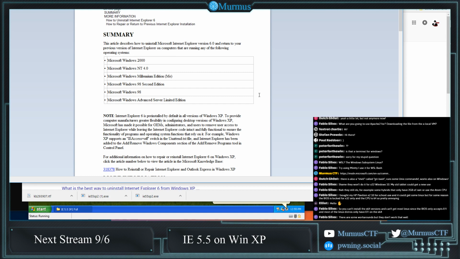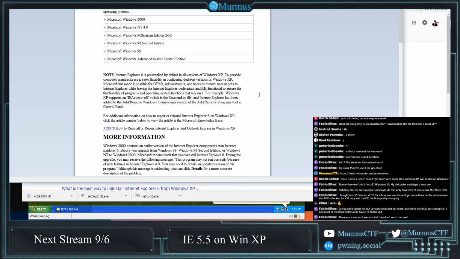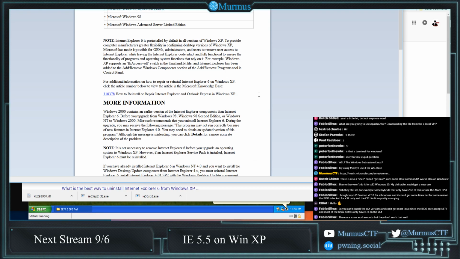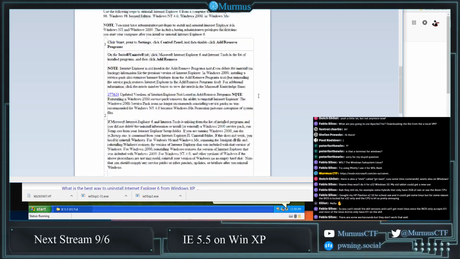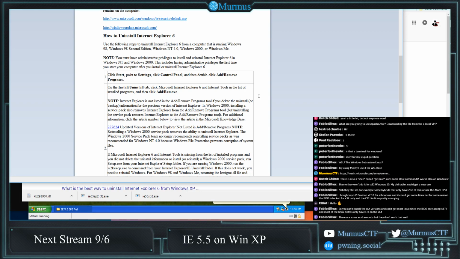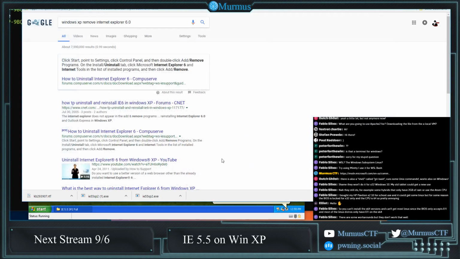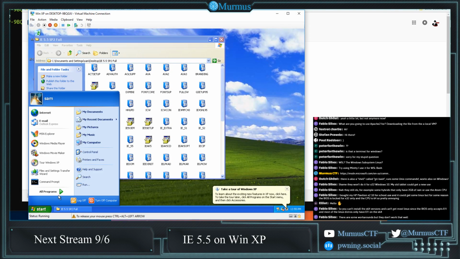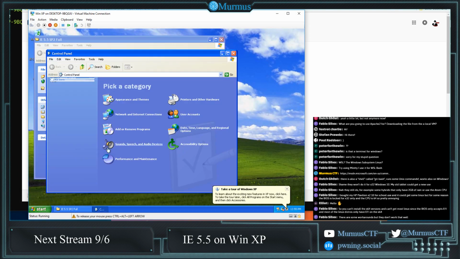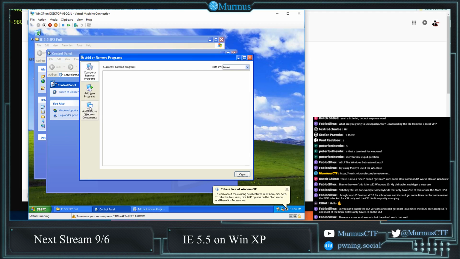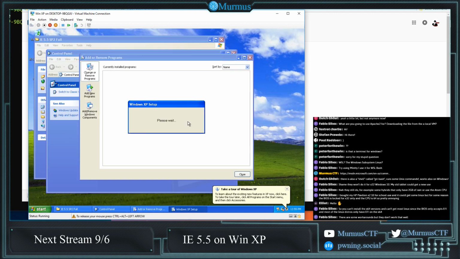Okay. Super excited that I am now getting RTFs off of CompuServe to understand what we're doing. Oh, do I also need to remove internet tools? Okay, I can do that. Control panel. Try to remove programs. How to remove programs. Oh, there we go.